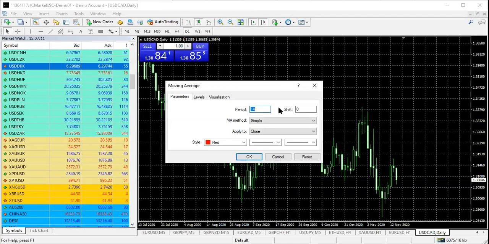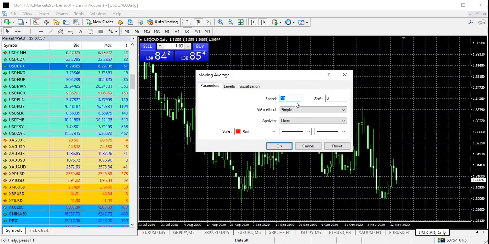Now, I want to change the period. The period right here is telling you that we work on the chart based on the number of candles, in relation to the number you type here.